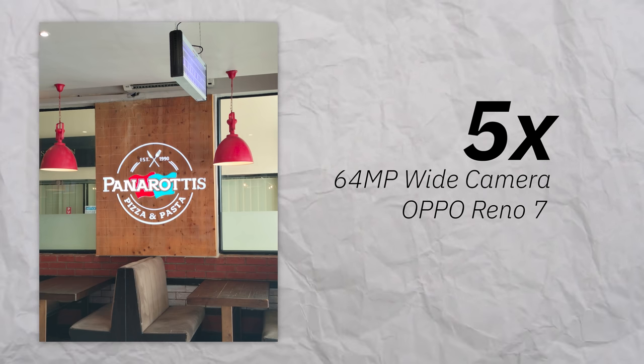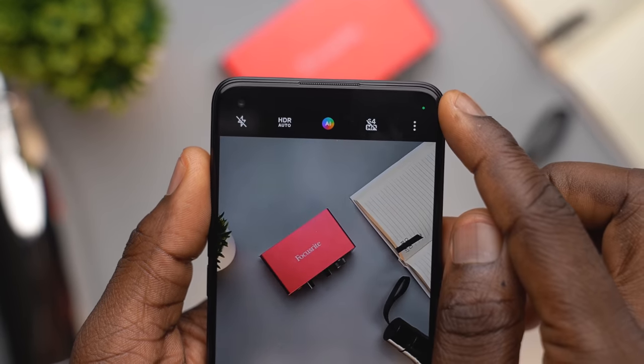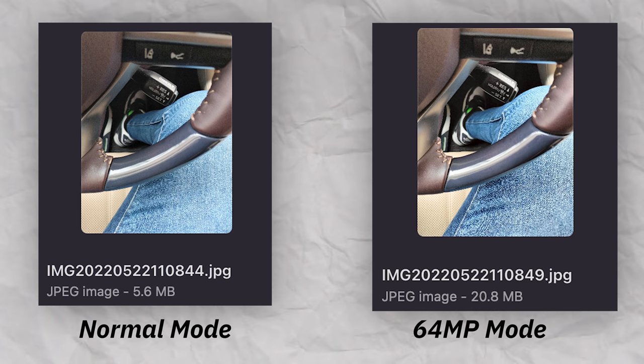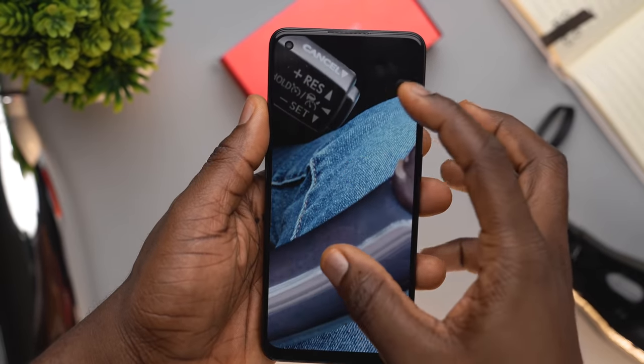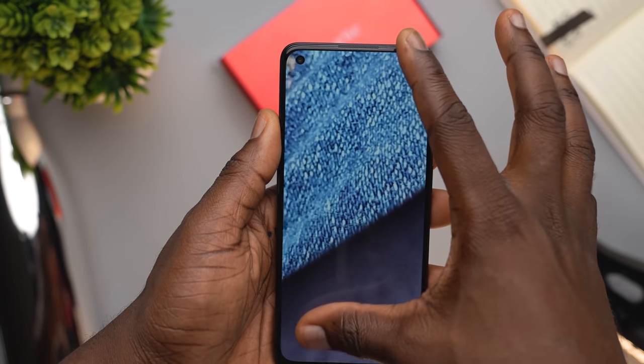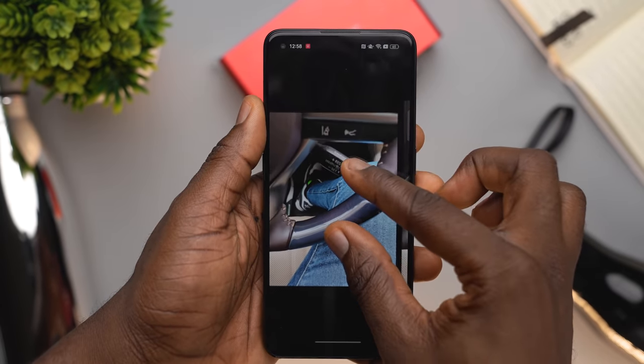There is also a dedicated 64MP mode which adds a new perspective in terms of photo size, pixel size, and the amount of detail and sharpness it can retain. To turn it on, you toggle the 64MP mode at the top of the camera settings. The regular shot sat at just over 5MB while the 64MP shot sat at 20MB — that's almost a 4x difference in quality. In the 64MP shot, things start to look very detailed and clear: you can see the thread in jeans and as much detail as possible compared to the normal shot.